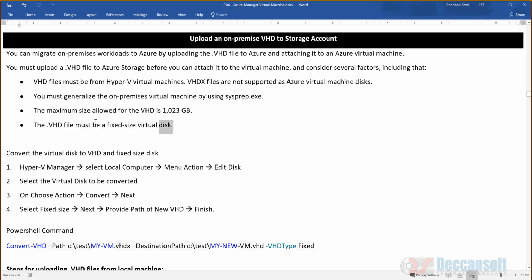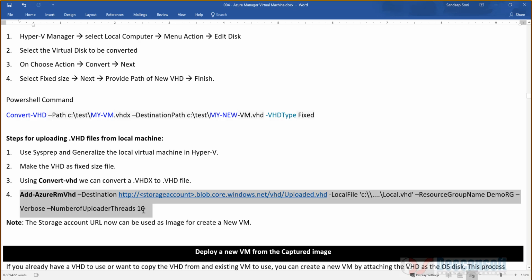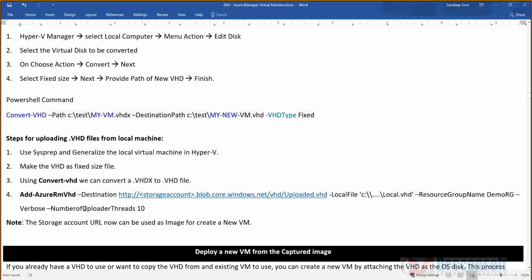So once that step is completed, on our local machine we have a VHD file. Remember, before I create the VHD file, I should generalize it. That is important. Once we have that, we upload it. This is the command which can be used for uploading it, Add-AzureRmVhd, or else you can go directly to the portal and upload it. Basically you have to move it into a storage account. So into this particular storage we are adding the VHD. My local disk is added here.